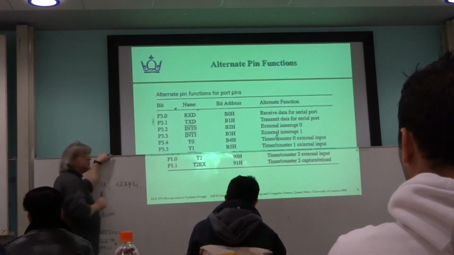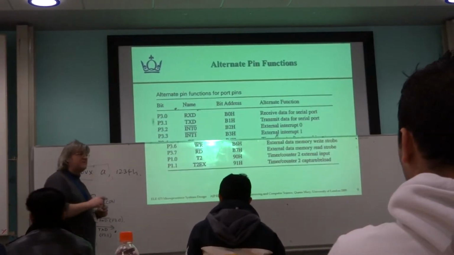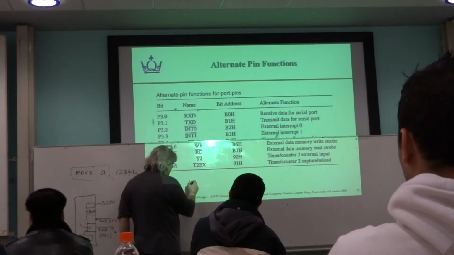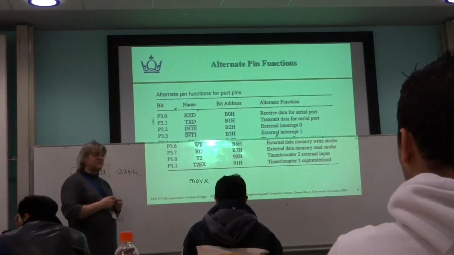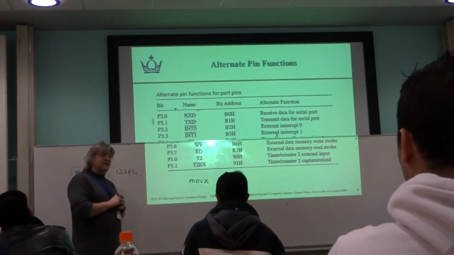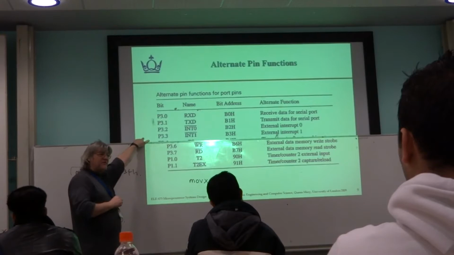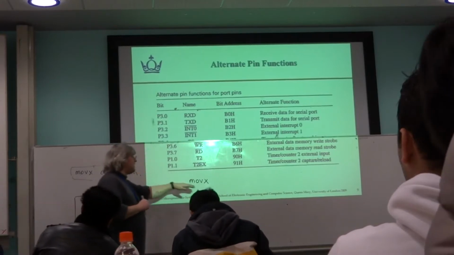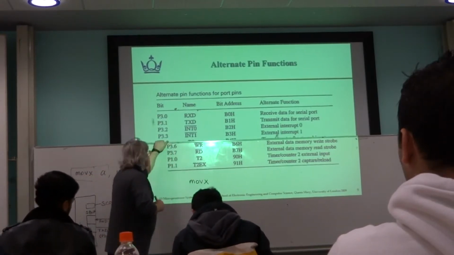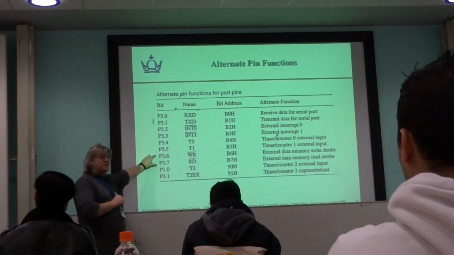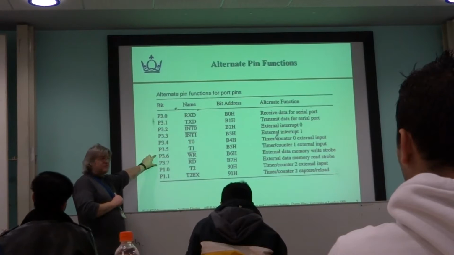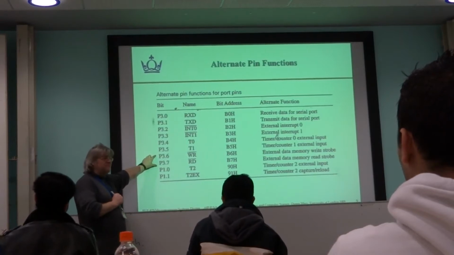How will you be using external data memory? There is only one way ever to access external data memory. If you never use that instruction, you're never using external data memory, so you don't have to worry about those pins. But if you are using external data memory, then you have lost those two pins, whether you like it or not. They will be used by the microcontroller, the read and the write signal. And there's nothing you can do about that.